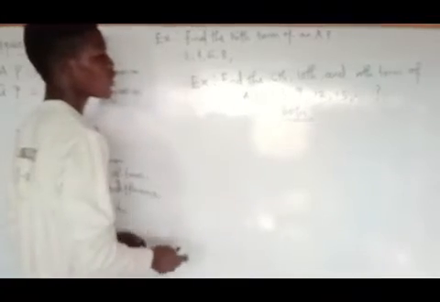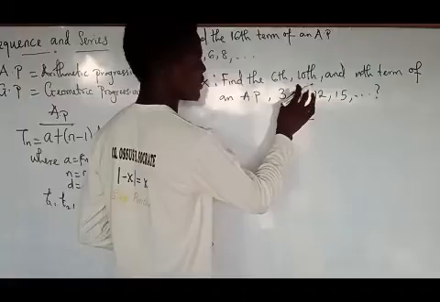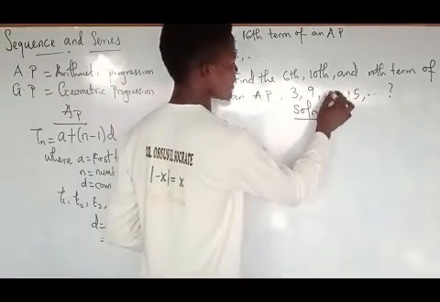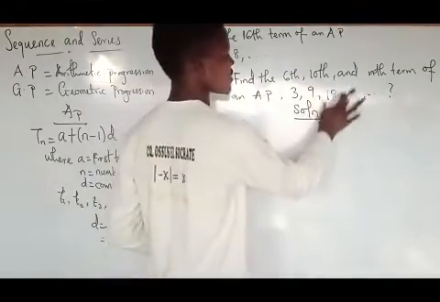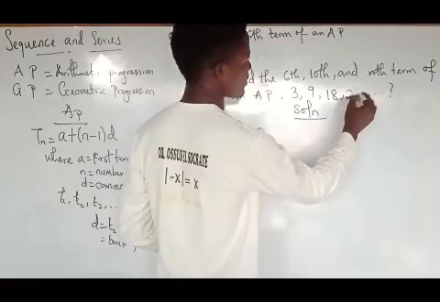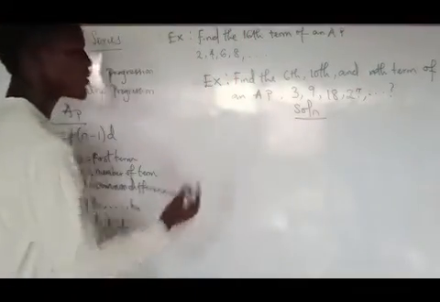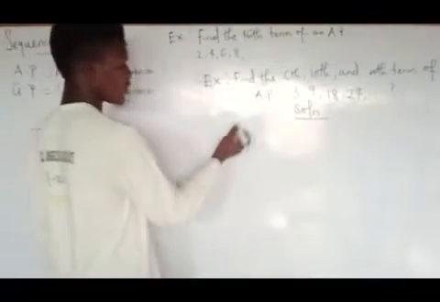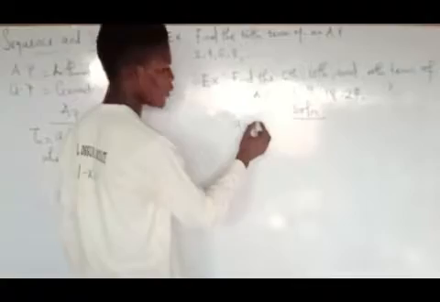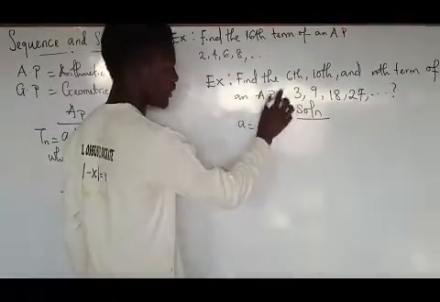How are you going to do this? So let's say this is 3, 9, this is 18 rather, this is 18, then this will be 27, right? So let's say we have this question. How are you going to do it? Your A is the first major thing. Your A here will be 3, because it's the first number.